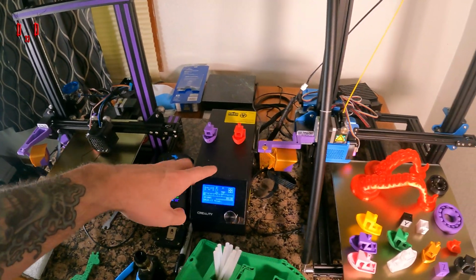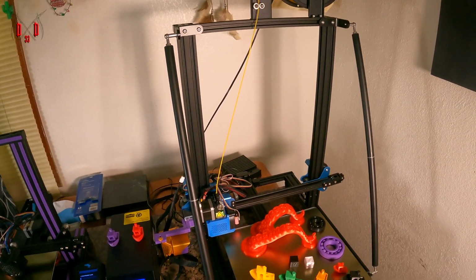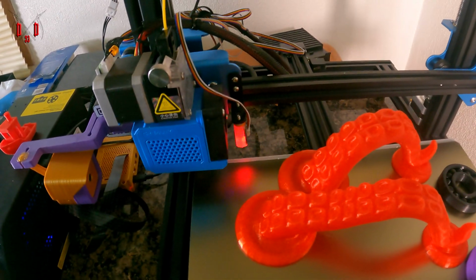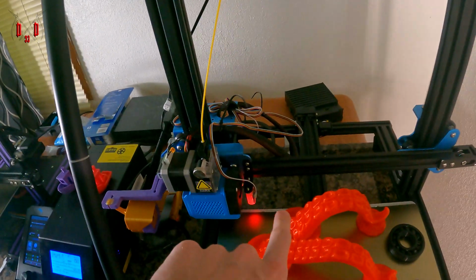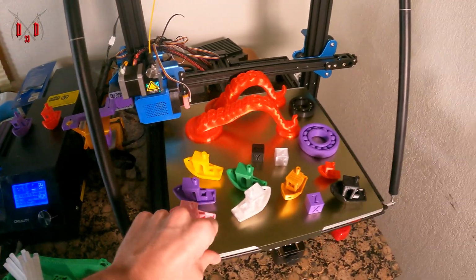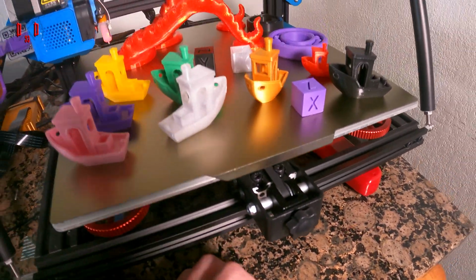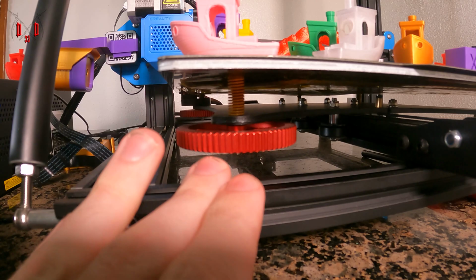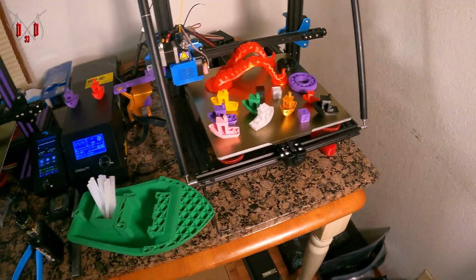Replace the belt tensioners. This machine is a CR10 V3. Support bars, direct drive extruder, Titan, Creality. I'm not sure if it's like, I'm pretty sure it's like a clone or something. Anyway, I put a BL Touch on that one as well, which is that little red light right there. And then the camera I mentioned already. On this machine, I also replaced the plastic belt tensioners with metal ones. Oh yeah, both machines have the upgraded bed springs and aluminum knobs because no real reason, honestly, except I wanted the red aluminum knobs, you know?